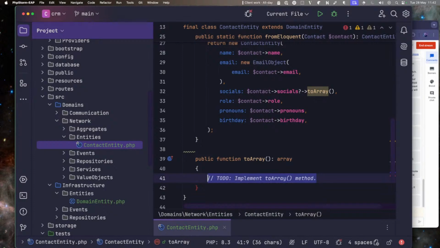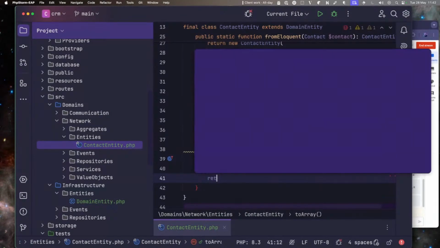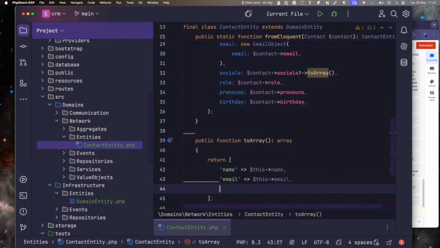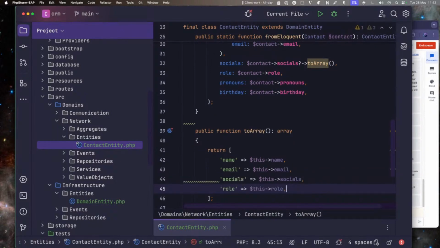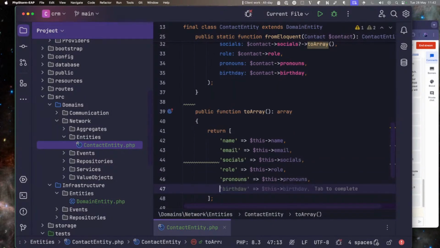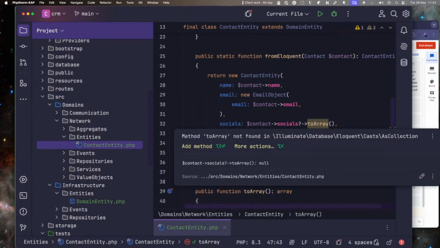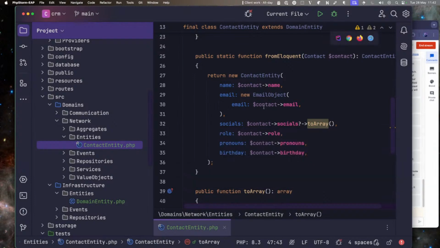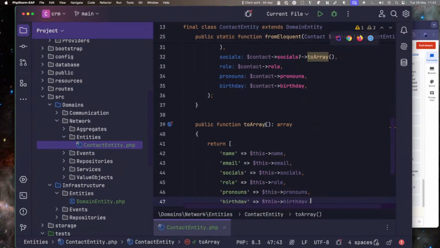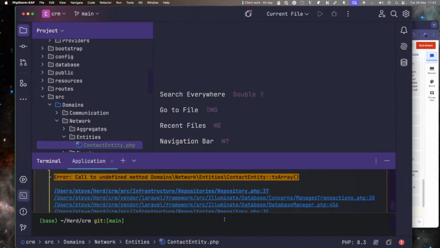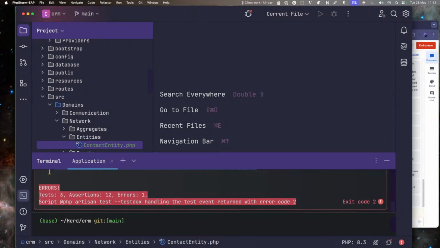So down here, return, have a name, email, socials, role, pronouns, and birthday. Contact socials, cast as collection. I'm not going to worry about that right now. Right, okay, so now test.